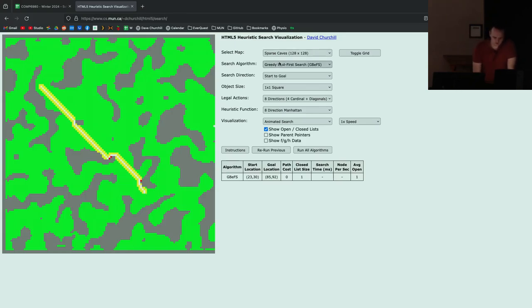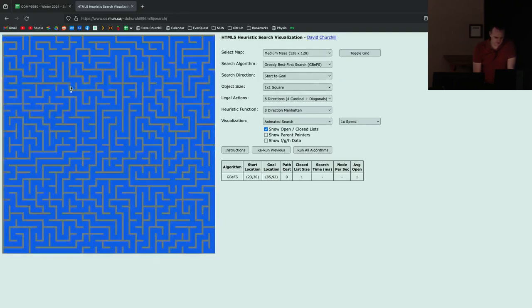Now, one more little case is if I take, I believe I have some mazes here, like a medium maze. So if I want to go from right here to right here, no, that's an easy case. Let's say right here to right here. You might have to fill up the whole map. It may be no better at all than something like breadth first search, because it's trying to go in the direction, but there's all sorts of walls, and in any maze you may have to go all the way around. So sometimes, in this case, it actually did a decent job, but in general, it's not guaranteed to do any better.